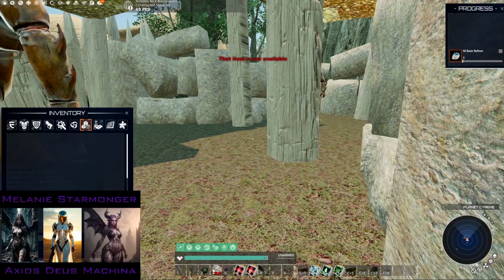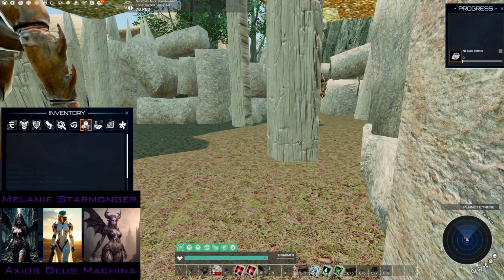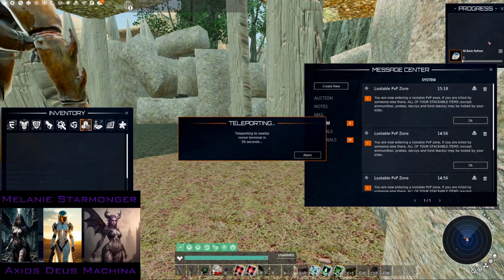But the way you spot somebody doing that is you just hover your cursor over them. If they're a normal player, they will have a normal player nameplate. That's how you know they're spotting for somebody.